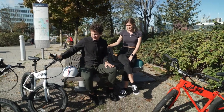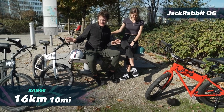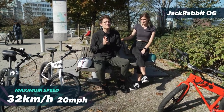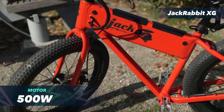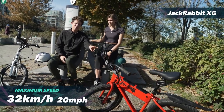There are two models: the OG and the XG. The OG battery gets up to 10 miles or 17–18 kilometers per charge, and the motor is a 350-watt motor that can take you up to 32 kilometers an hour — surprisingly a lot of oomph. On steeper hills they do slow down a bit, but that's where the XG shines, with a 500-watt motor giving you a lot more power and the same 32 km/h top speed.